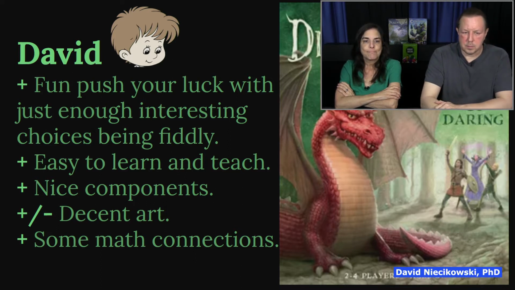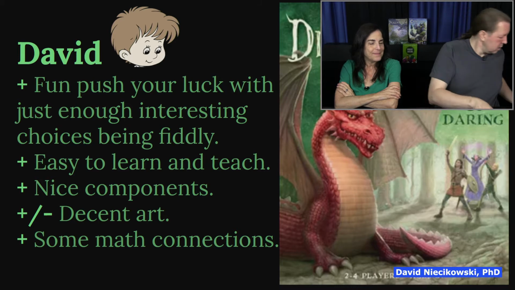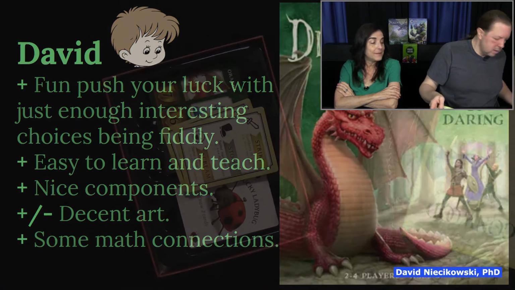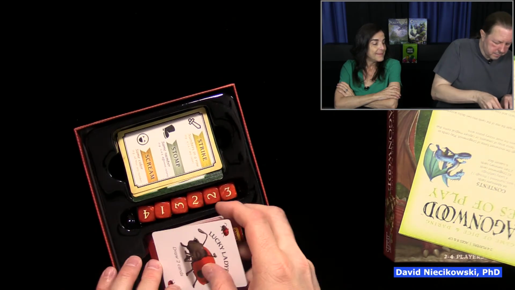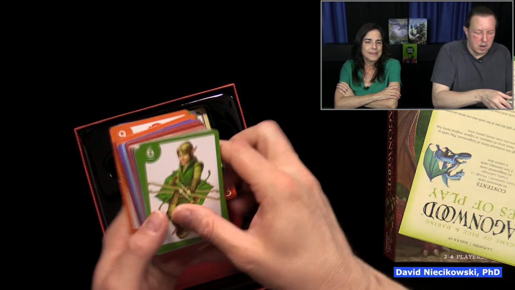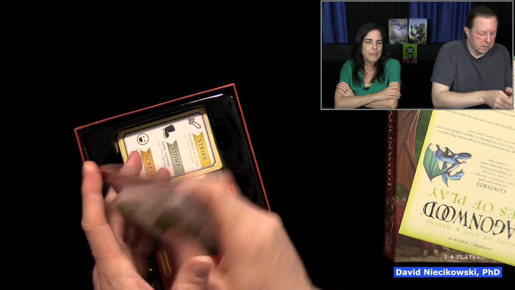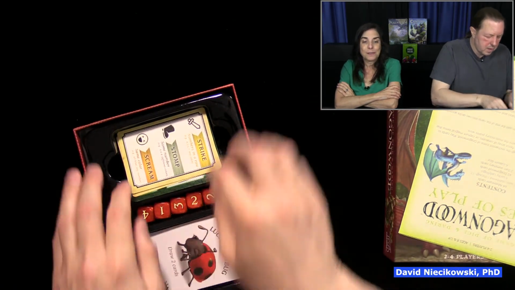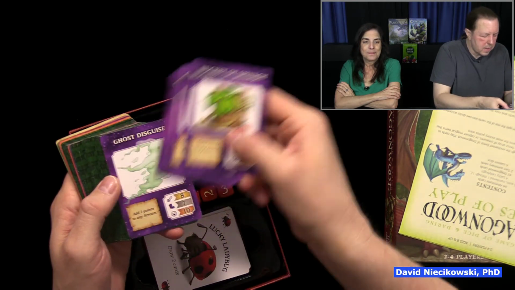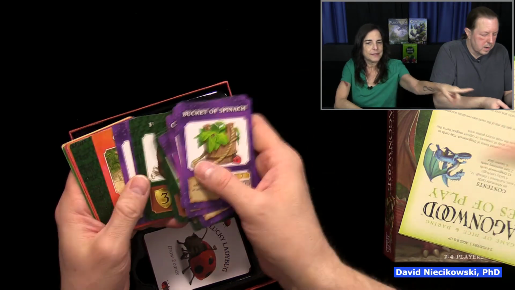I said nice components. I said the art's decent. Oh, I thought it was cute. Well, some art's better than others. If you look here, I think it's all cute though. Like the ladybug, so cute. I mean, it's fine. This art here is typical card art, but you could have done something a little more interesting. I thought it was nice. Whereas here, I mean, it's nice, okay, don't get me wrong. See, that's what I was thinking of, the cuteness of these cards. Yeah, it's nice art, the ladybug.